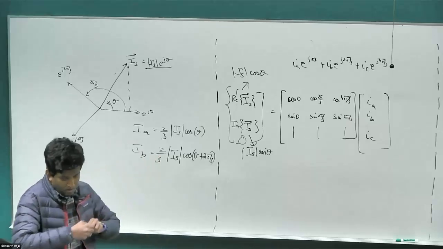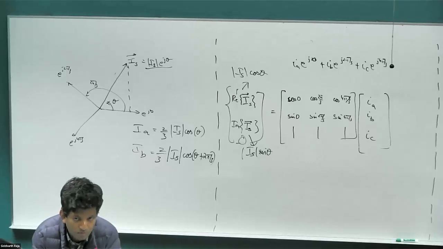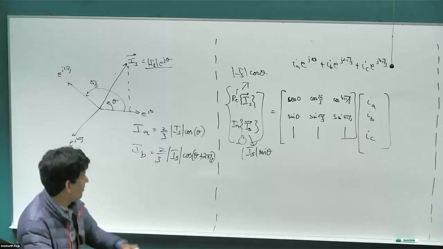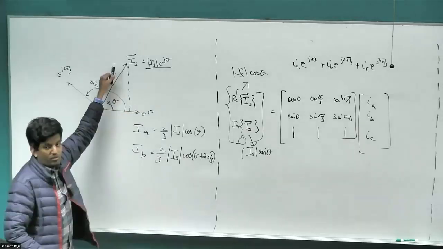Okay. Just so I'm trying to understand what it represents physically. When you're saying the space vector at that particular angle, does that represent a moment in time or something? Yep. So at any given instant of time, the currents are such that the space vector is at that position. Okay.